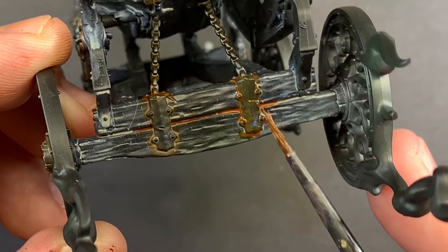So realistically, when it comes to most of these effects that we've been doing, you can kind of get away with a lot. What I mean by that is that you don't necessarily need these specific products to get a look like this. In a lot of cases, if you've been painting for a long time, you've just ended up with a lot of different things. So it's really nice to just have something on hand. But it also kind of takes the creativity out of some of it too. You know, I want a matte black finish that looks powder coated, so I reach for a black powder.